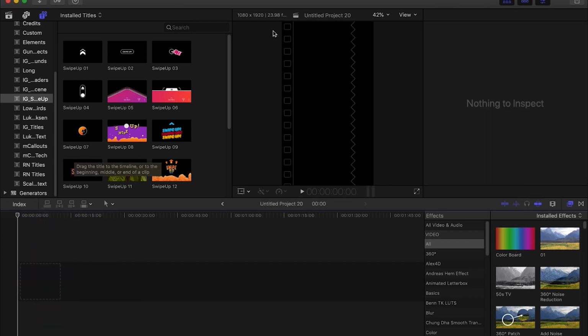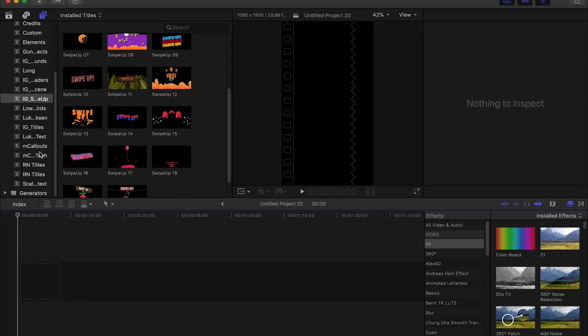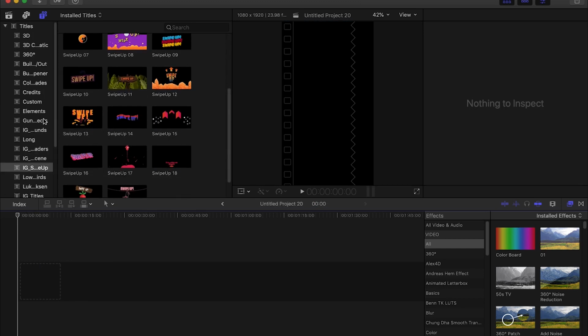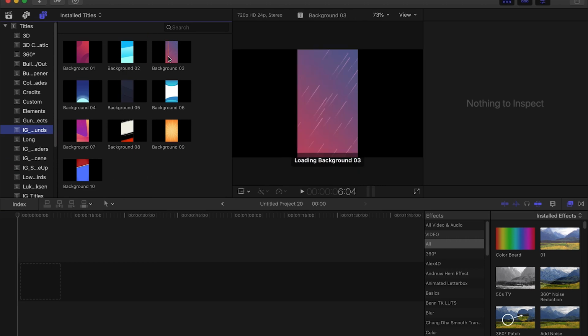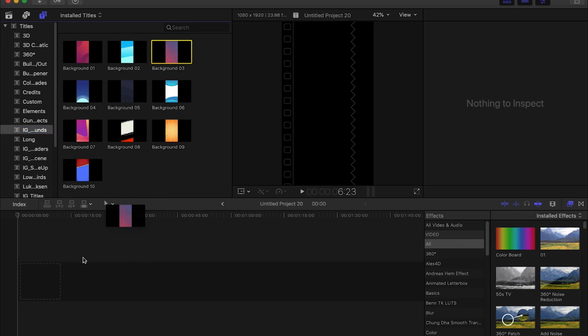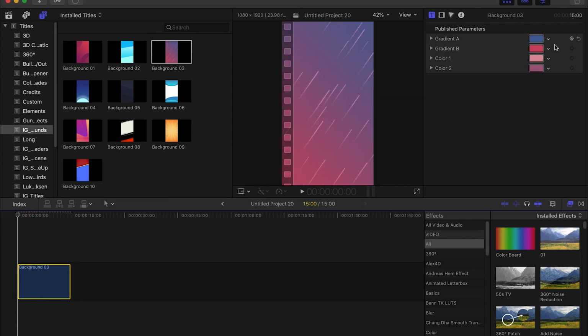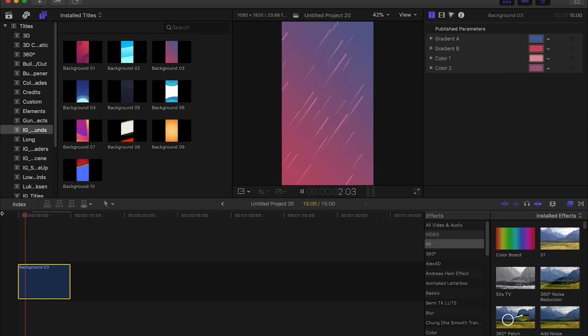So next up, we're going to talk about backgrounds. If you want to create your own full scene from this pack, you can use some of the background elements. So we're going to go here to the backgrounds. There's lots of awesome clean ones. I like this one, looks really nice. I might change some of the colors real quick. Actually, I think I'm going to keep them just so I can show you how easy it is to do this. These colors look really good. Again, you can change all the colors as I just said. You can use this to create your own full scene.